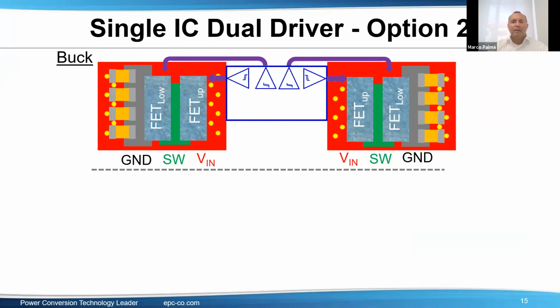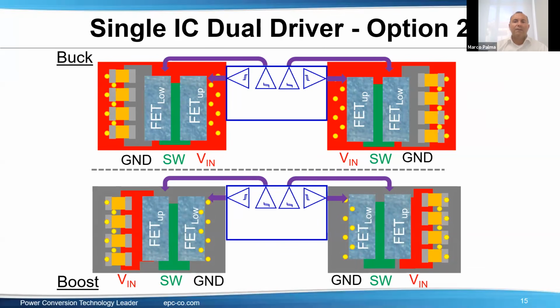Next, we show an alternative layout configuration option for a buck or a boost converter. For layout design option 2, with a vertical-based layout for the FET suitable for a two-phase single output converter. So the difference, if you compare to the previous slide, is that now our power loops are horizontal, okay? If you look on the top on the buck solution, I have a power loop which is horizontal here and is also horizontal here, and the same for the boost.